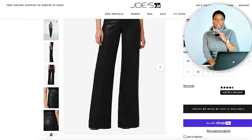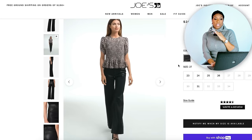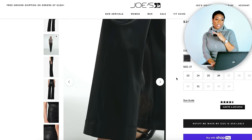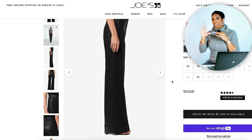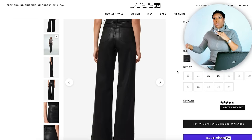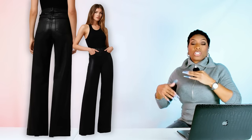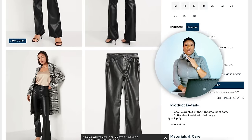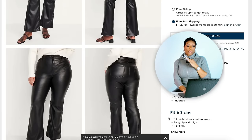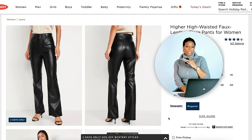We're going to get some faux leather pants. The first pair is by Joe's Jeans — they're $248 and come in sizes 23 to 34. These are actual coated black jeans so they're not leather but they give that leather look. I like the relaxed, wide leg fit down at the bottom, and I like that they're cut like jeans so you know how they're going to fit. Also over at Old Navy I found a more affordable version for $22 — these are the High-Waisted Faux Leather Flare Pants for Women, coming in sizes double zero to size 30.